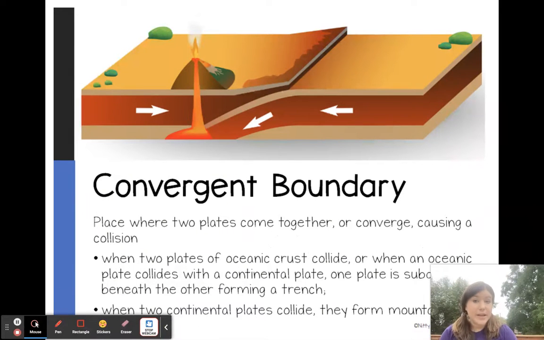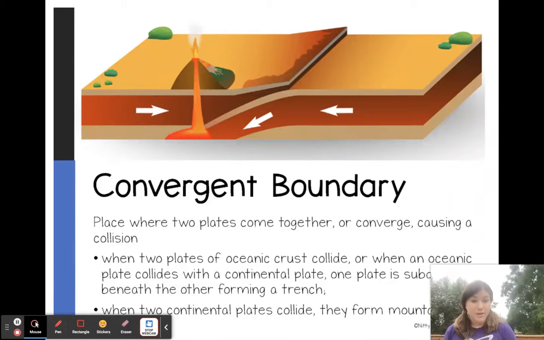And last but not least, a convergent plate boundary is where two plates are coming together. So again, when we talked about one continental plate and one oceanic plate coming together, that oceanic plate will subduct underneath the continental plate. With two oceanic plates, one will be forced down to subduct beneath the other one, but it'll kind of pull the other one down with it. So you get these really deep trenches forming at ocean-ocean convergence.